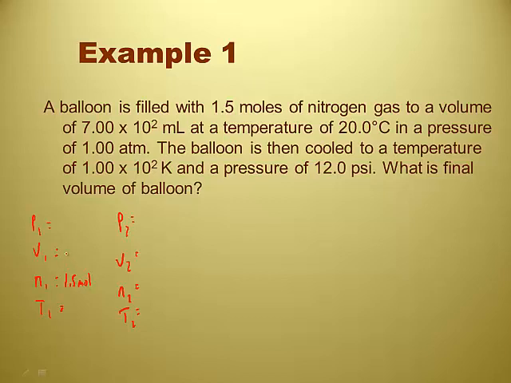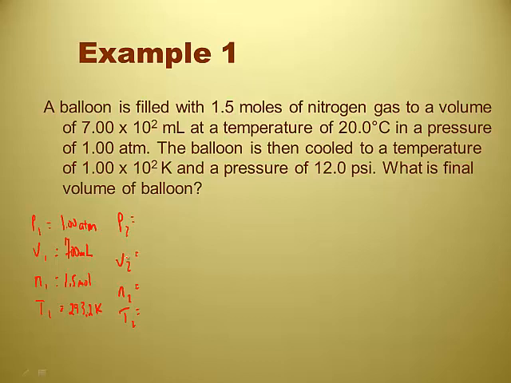All right, then a volume of 700 mL, so volume is 700 mL. I'm going to write that in regular notation rather than scientific. Temperature of 20. Now, any gas law has to be in Kelvin. That's 293.2 Kelvin, with the correct sig fig rules for adding. And a pressure of 1 atmosphere. So all that first line is our first set of conditions, which we are going to number as set of conditions number 1.